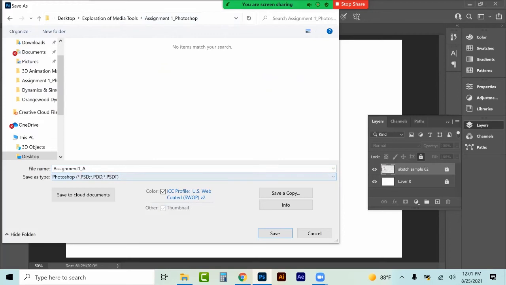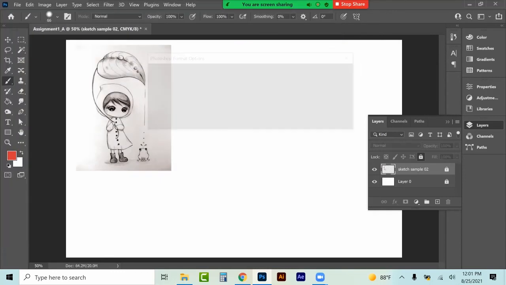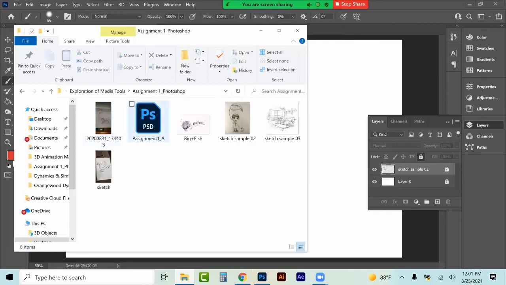So I want this to be a PSD because I'm working as a PSD, and I'm not done with the PSD. And when I am done with the PSD, then I can save as or export as the proper file formats as requested in the submission folder. So I'm just going to save it, hit OK here, and look here in my folder. There it is right there. Okay.